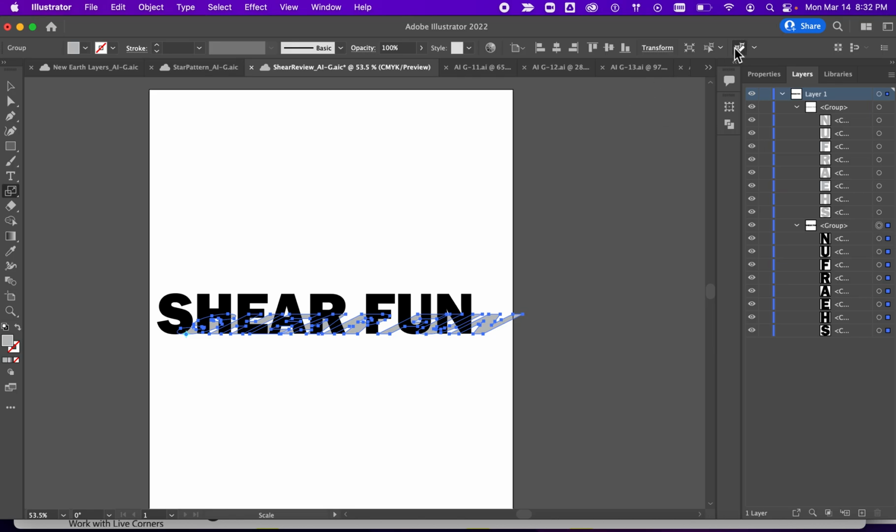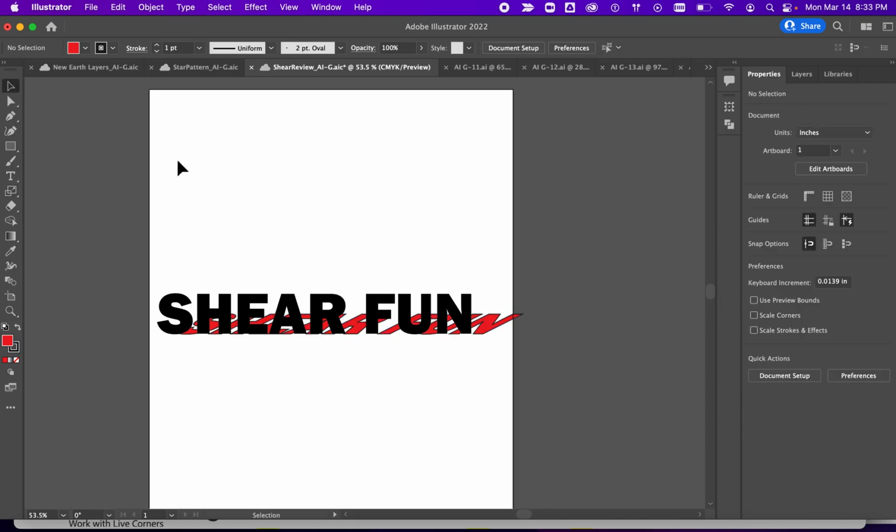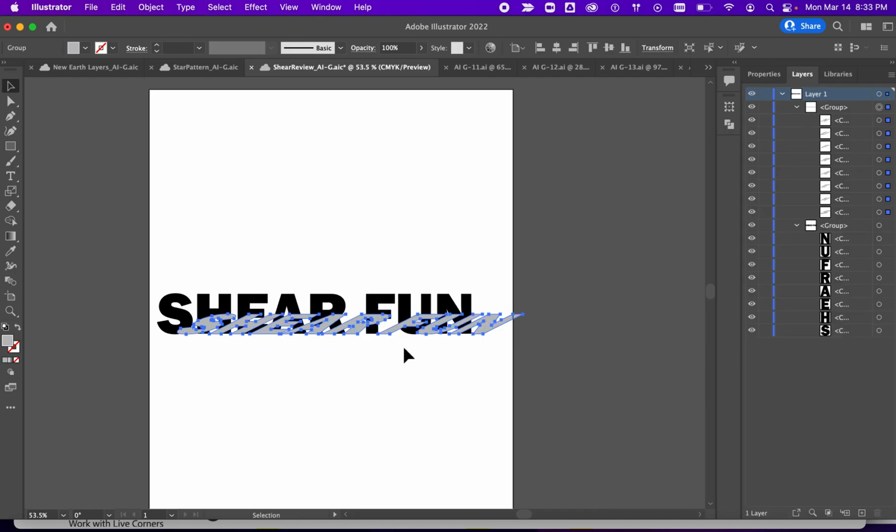And we're going to make it red. Fill them with CMYK red and 1 point black stroke. There we go. Of course, I did that backwards. Let's try this again.